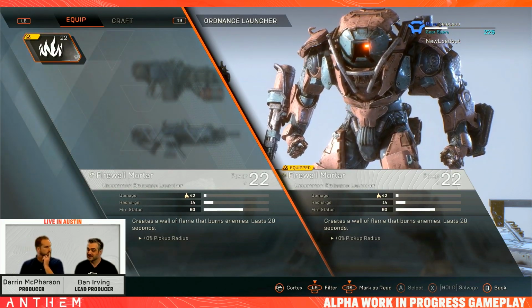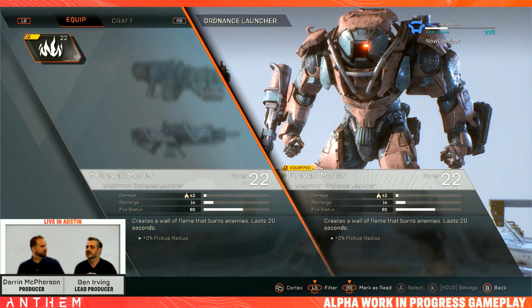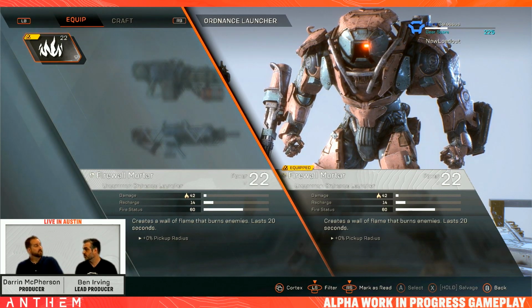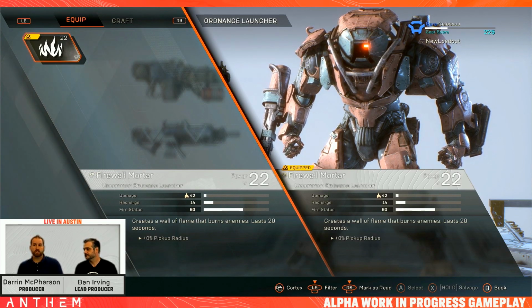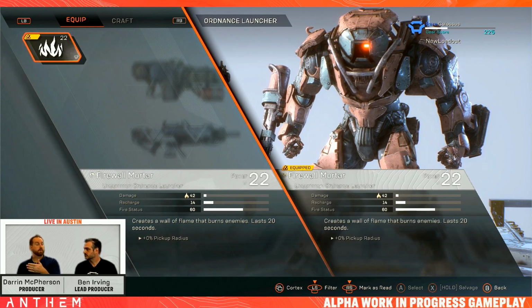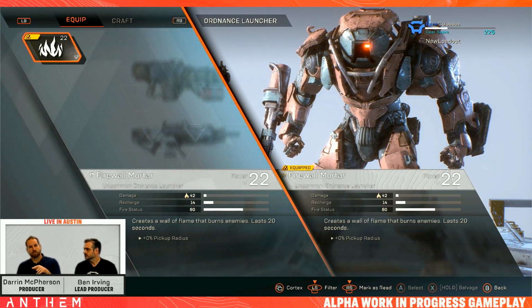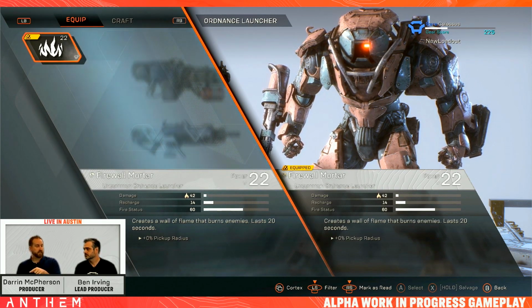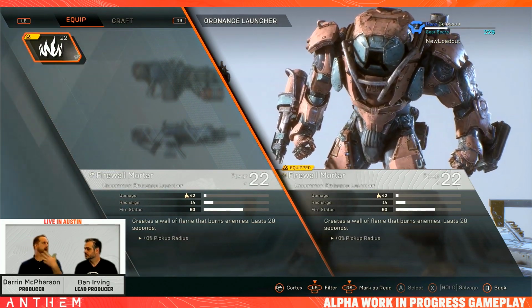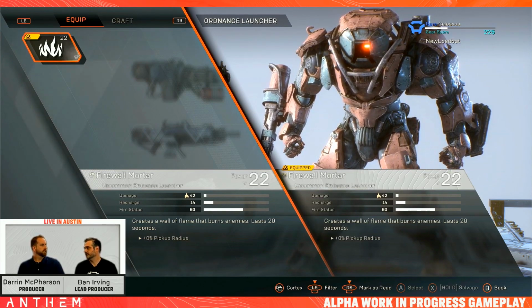Okay, so now that I remembered to do that thing I was meant to do at the very start, can you explain, there is a thing here that says 0% pickup radius. What is that? So that's an inscription. Okay. Each item that you get above common rarity, so uncommon and above, will have a number of inscriptions on them. These are stats that will have a random range of values. So this could hypothetically be 5 to 10%. Right. You get this item and you get a 7% bonus.